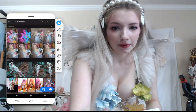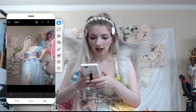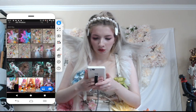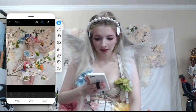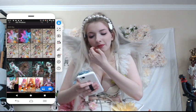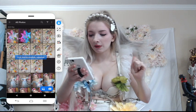Okay, so here we are in Lightroom Mobile. Here are some of the pictures we took. So we're gonna start at the beginning. Actually, they're still uploading. I'm gonna start at the beginning, but we are waiting for them to load. These are not very good selfies. It's okay, it's because I couldn't see what I was doing. But the point is still there. We're talking about lighting, we're talking about editing.